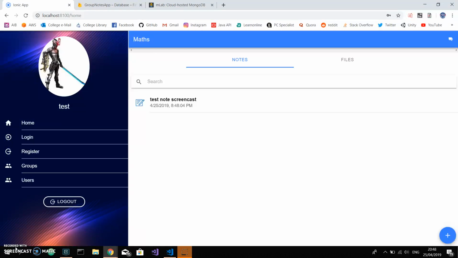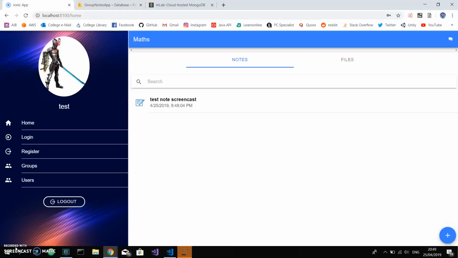Our group project was done using Ionic, and it incorporates Firebase and MongoDB as the databases, and also uses various plugins to implement a number of the functionality. So what we're going to do is just go through each of the features, and then afterwards we're going to go through the code to get a quick overview of how each of these features was implemented.